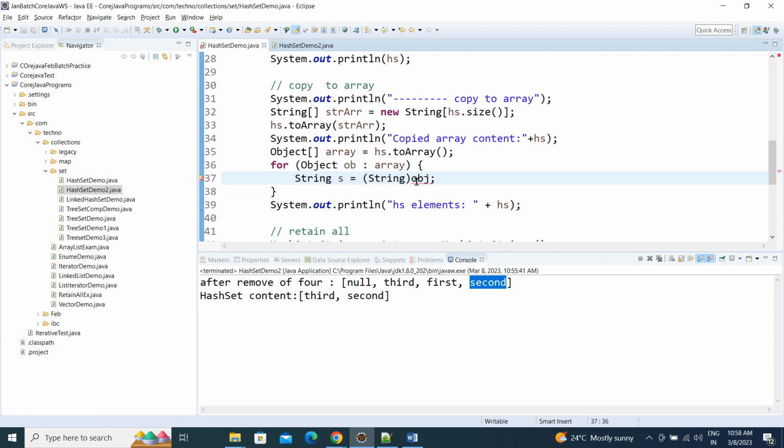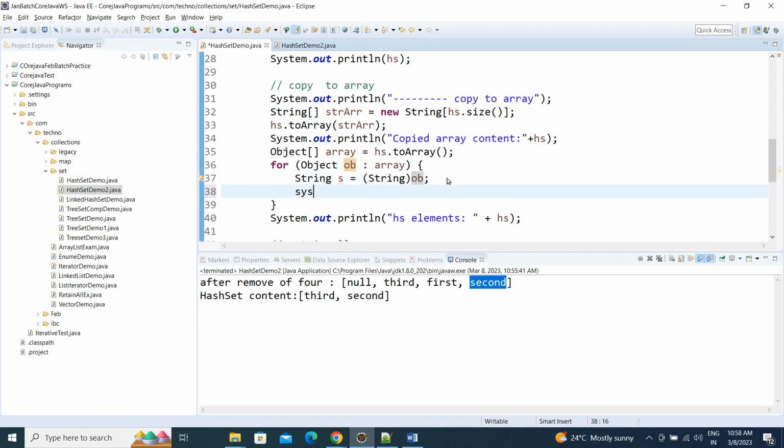Just convert it. Print it: System.out.println of Yes value, object conversion of string. Yes, I'm just converting this obj into string.